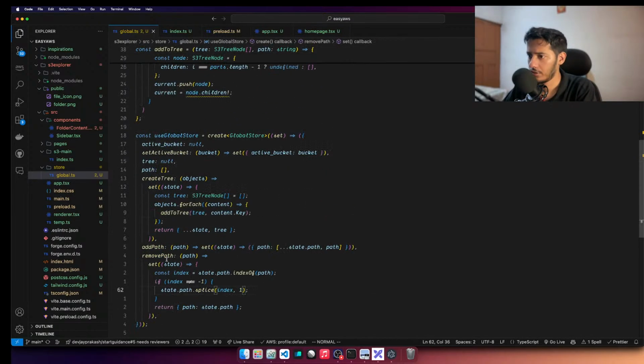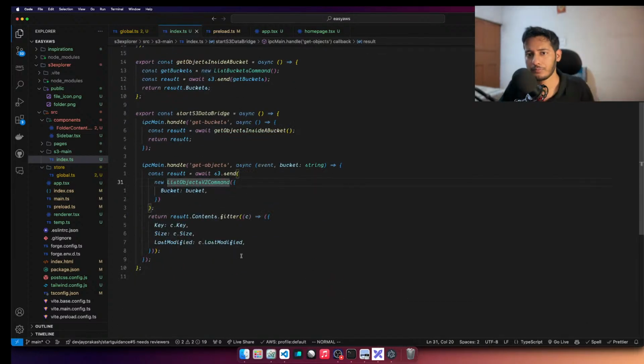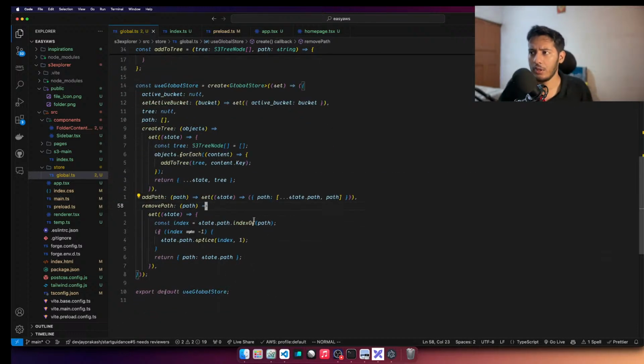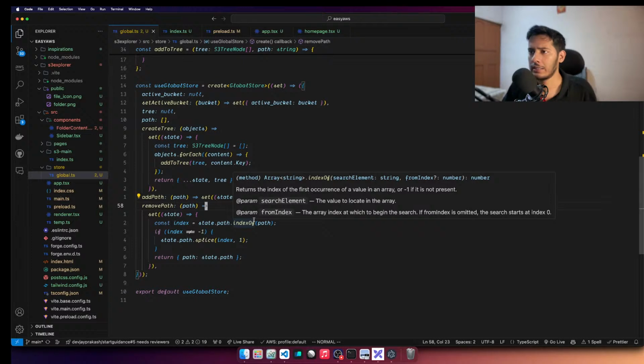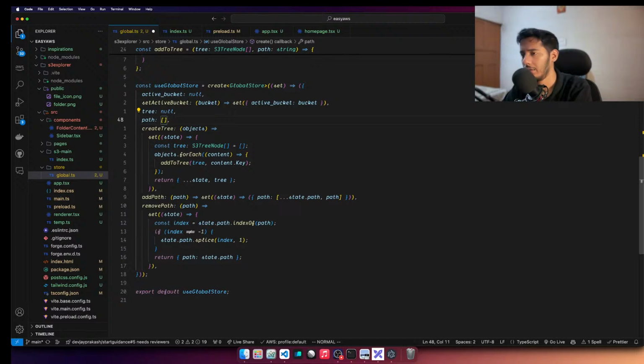This is making sense. Now what we need to do is, whenever you click on, so when you say get tree, right? It is not like the current tree. It will make sense, hold on. It's not like the current tree. So when you say create tree, you also give it a path, I guess. No, let it be like that.